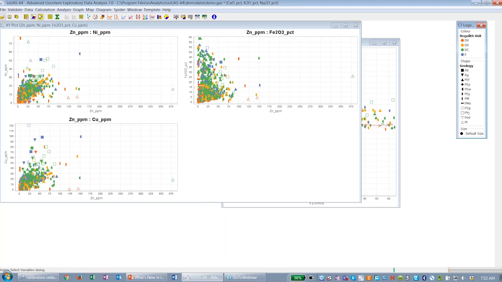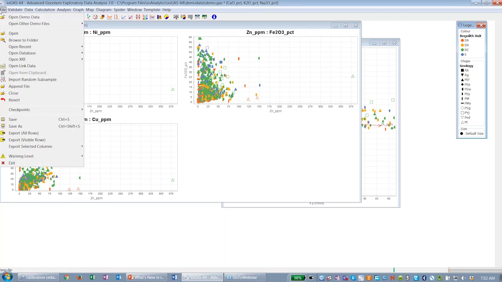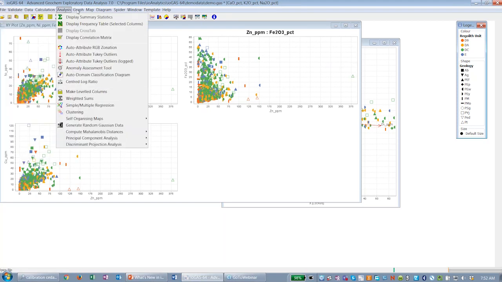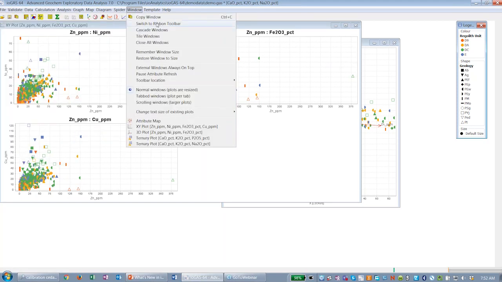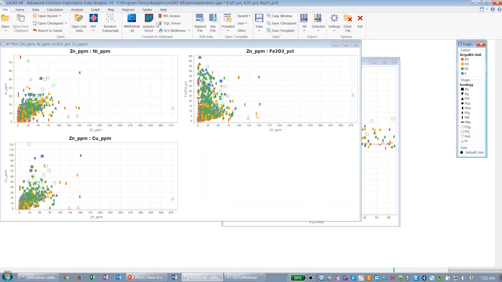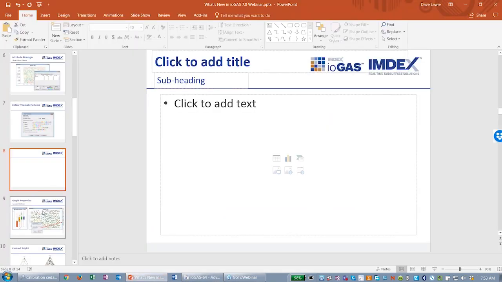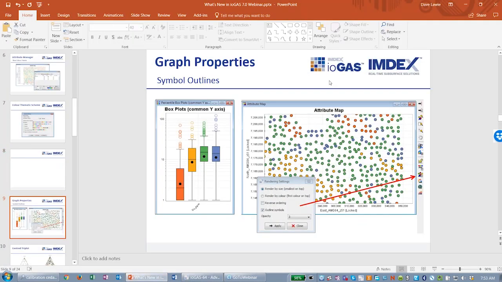I'm just going to flick back into the PowerPoint again now. Again, just to emphasize a few specific things. The symbol outline, which you can see there, was a relatively small change, but I think with some plot types, it makes the plots actually look a lot better. I think where it doesn't work would be plots with extremely dense data.